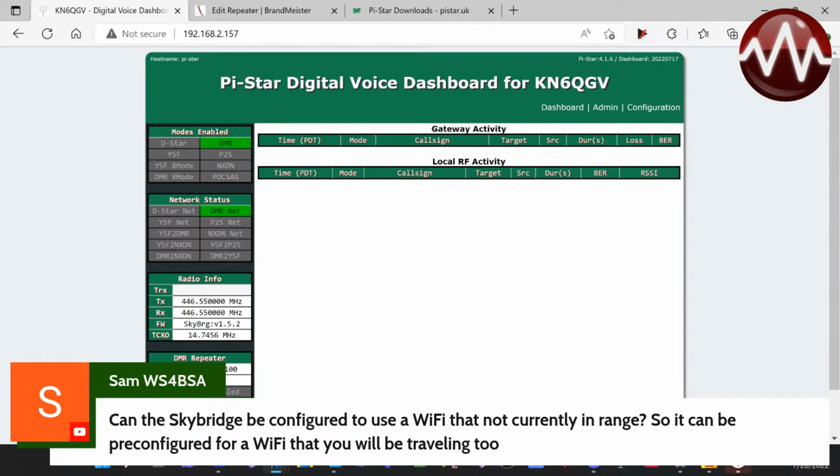I'm not 100% sure, but I would double check that in both places, because you could test it, but I'm not going to give you a 100% guarantee that it will work. I can't do that because it may not. I do know that each wireless network does use different encryption. For the longest time, Pi-Star did not even support 5 gigahertz, and it also did not support AES. Now it supports both. So that in itself is one of the limitations. It was a limitation before, so I'm not sure if it still is.